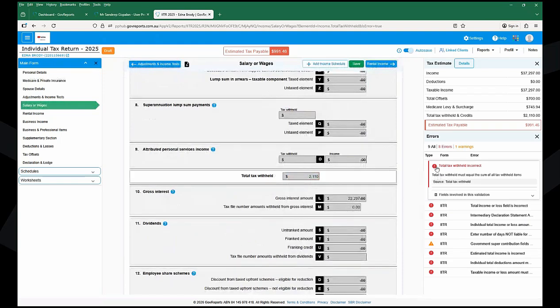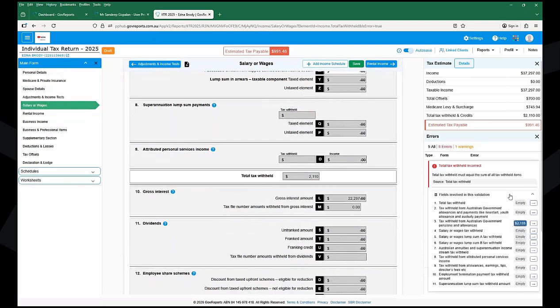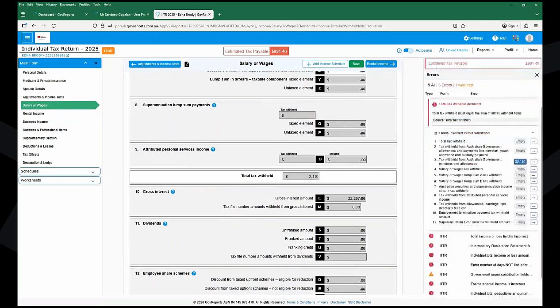This can be involved when the validation involves multiple fields. By default it would take you to the first field. But now we have split that into categories: what are the fields involved in these validations? For example, in this particular error on the right-hand side, you can see that 11 fields have been involved, what the value is, and if it is empty, we show that it is empty.